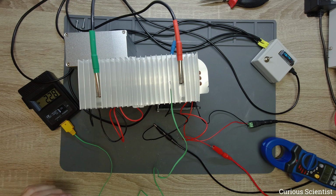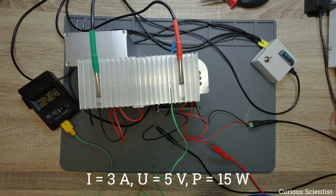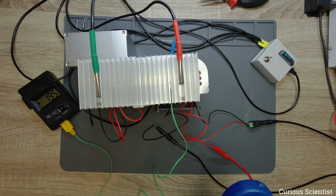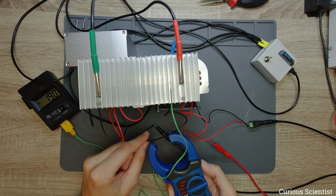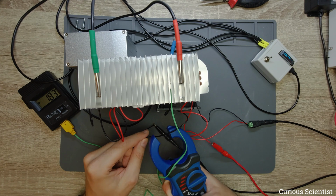So let's say 5 volts. So now I have 5 volts and 3 amps. That's like 15 watts of wattage. So that's the power which is running through the Peltier. It's not the cooling power. So now I can measure the current again, and I can show it to you.